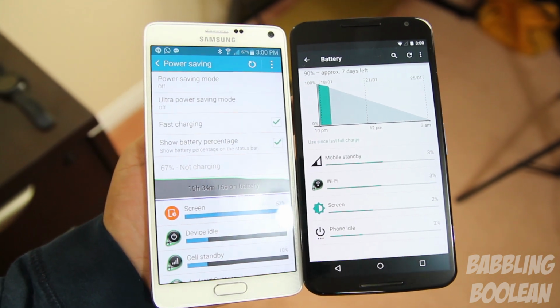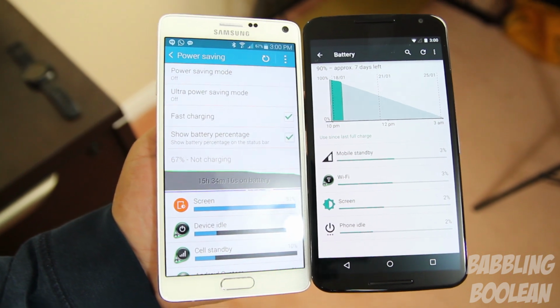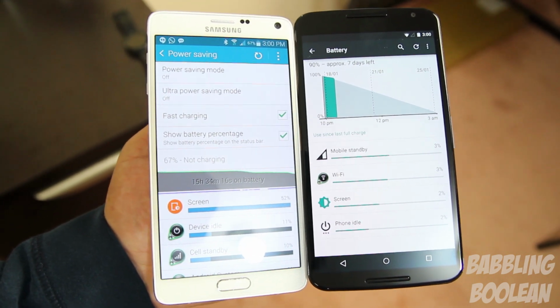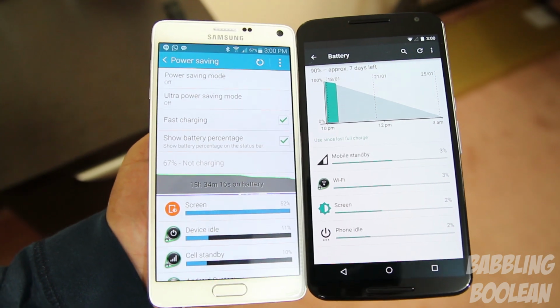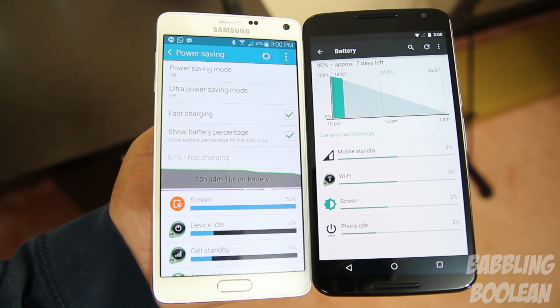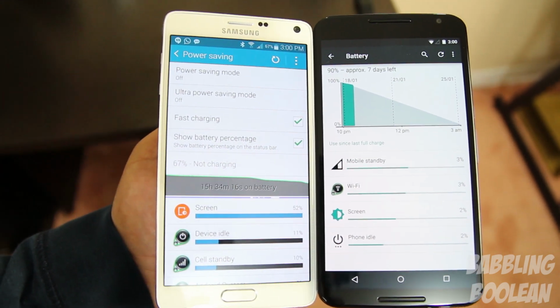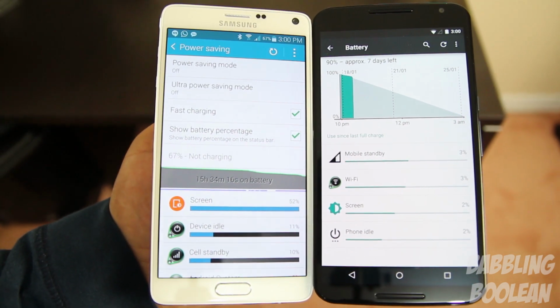Both devices do support quick recharge, so you can recharge your battery very fast in a short amount of time, whereas the Nexus 6 has wireless Qi charging and the Note 4 doesn't. The Nexus 6 has one power saving mode, whereas the Note 4 has two power saving modes. And these power saving modes reduce the performance of the phone, but greatly improve the performance of the battery.